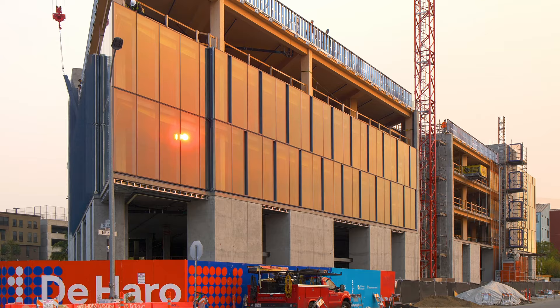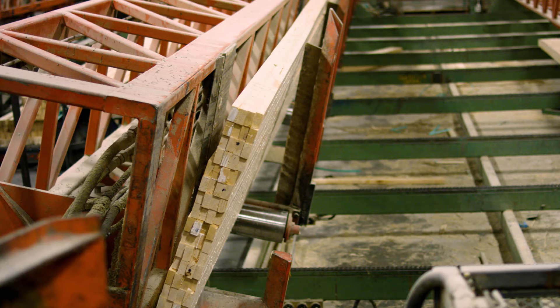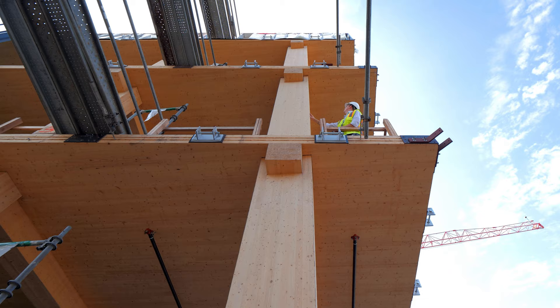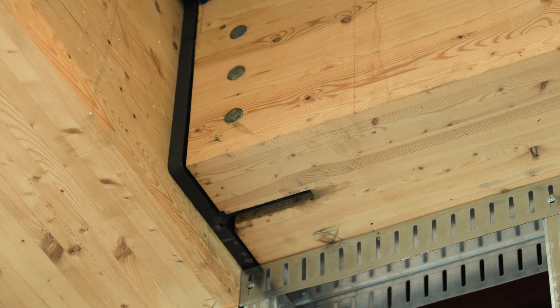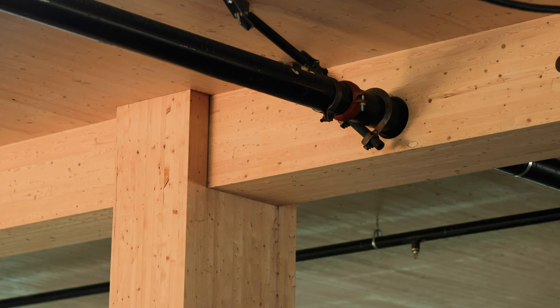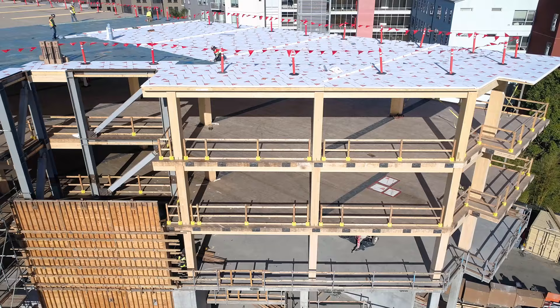It comes off the truck from Shibugamu, Canada, ready to be erected in place. Over a matter of a few months the building went up. The building consists of just over a million board feet of lumber. It's designed to go up like a set of Legos. Every single element that goes into the project is modeled — including the screws, dowels, bolts, and even the finish applied on every element — to make sure that every pipe and every trade has a place to go.